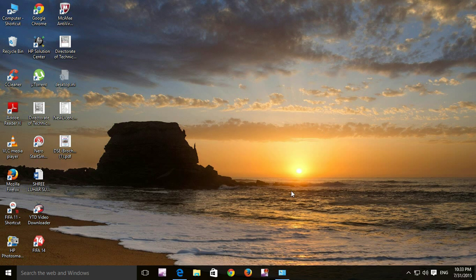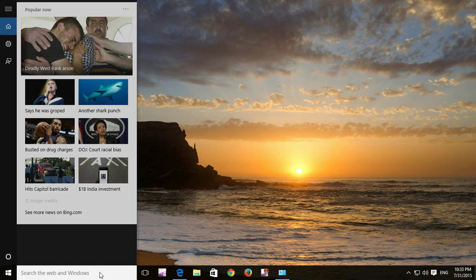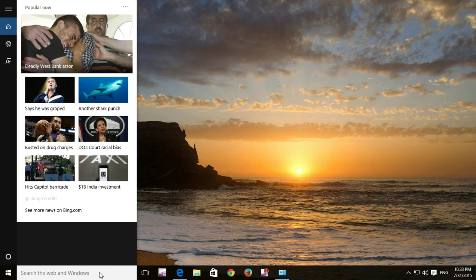Now another feature of Windows 10 is that you can search or select any file or folder by typing the file name or the folder name. It will also show the recent news that is happening in the world.